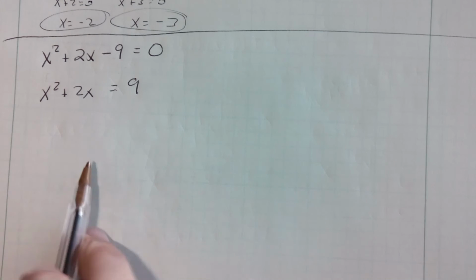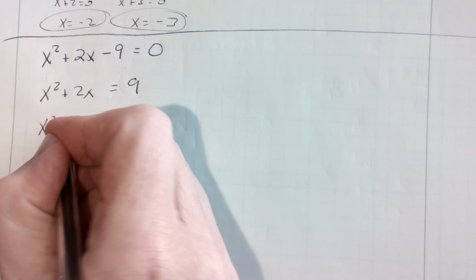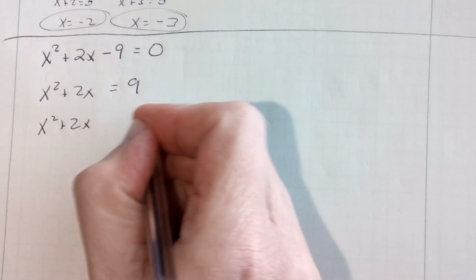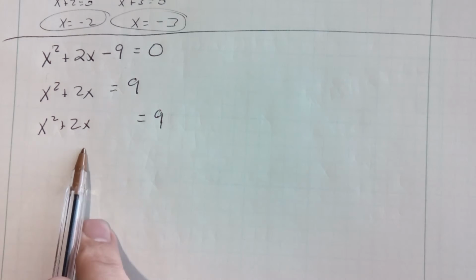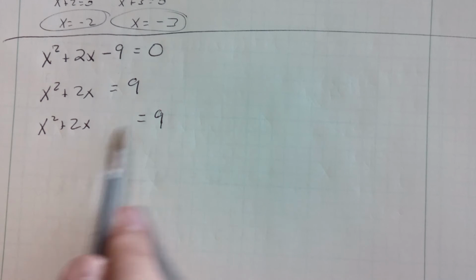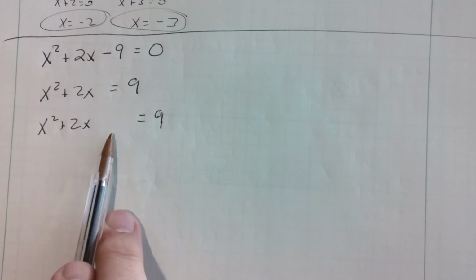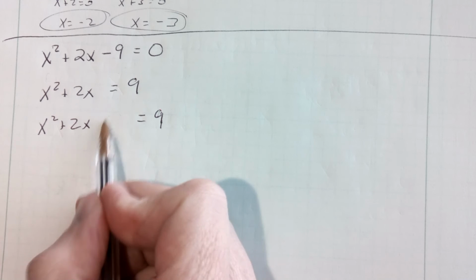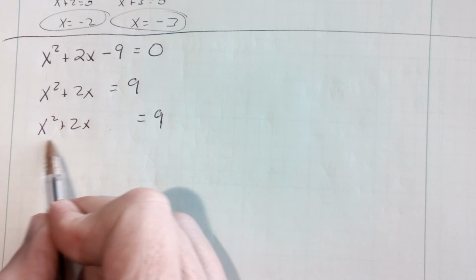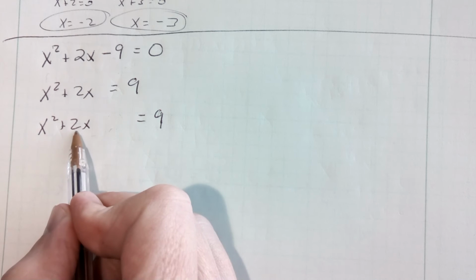Then I'm going to leave enough space. I probably should have done this the first time: just leave a space, equals 9. I'm going to write an addition of a number here on both sides of this expression, which will keep the equation the same. As long as I add the same amount on both sides, I'm fine. And I'm going to add the number that would make this a trinomial that's a perfect square, a quadratic that's a perfect square. Remember, I'm going to take half of this number.